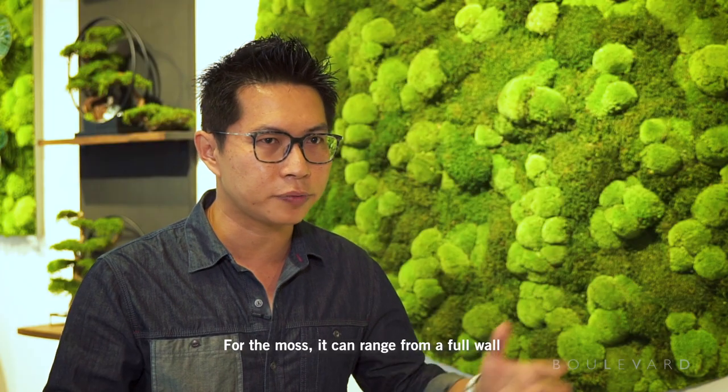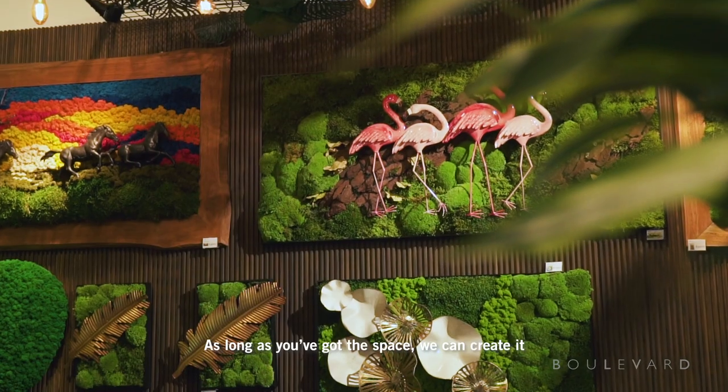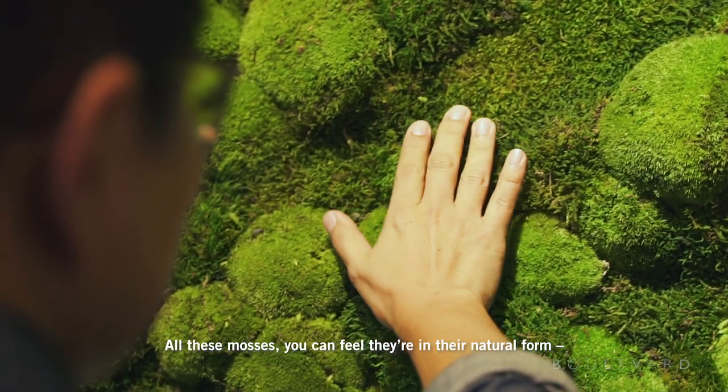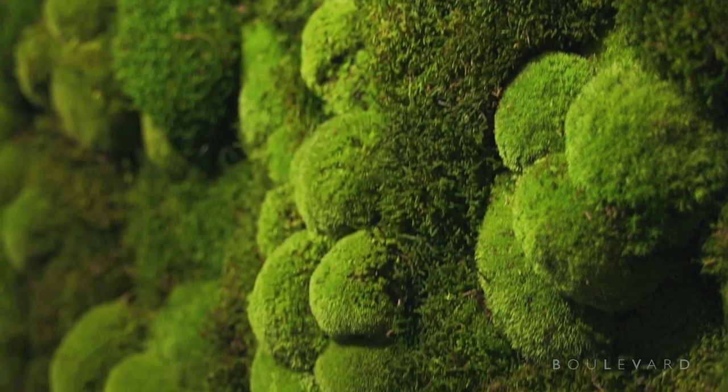For the mosses, we can range from a full wall to even a small photo frame. As long as we've got the space, we can create. All these mosses, you can feel, they are all natural form, they are soft.